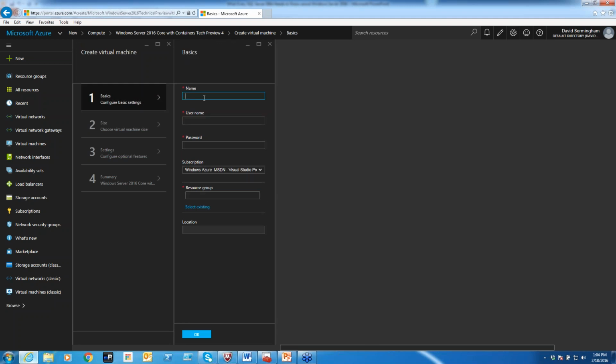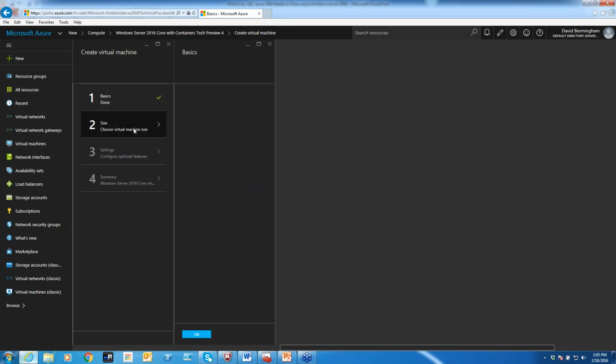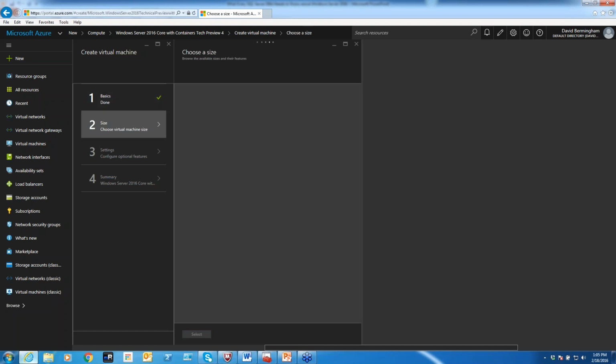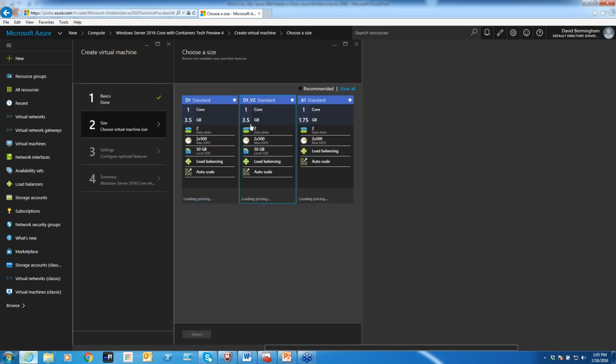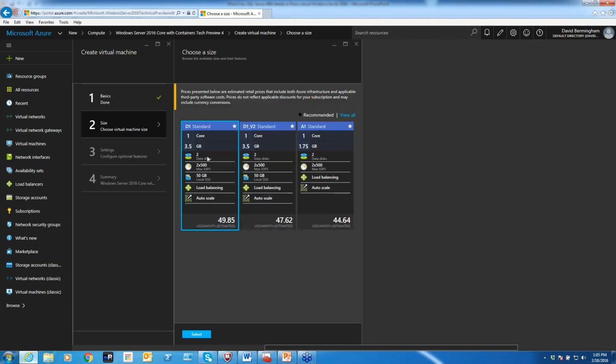It's very simple. Fill out the name of the server you want to create, the username, which will be your administrative username, the password you want to use for that, the subscription you want to use, and resource groups. Again, we're not going into great details about that, but you can create a resource group here, and the location where you want to deploy it, and okay. Then you have some options for virtual machine sizes, with all sorts of different amounts of cores, memory, and so forth. So you create that and choose your size.